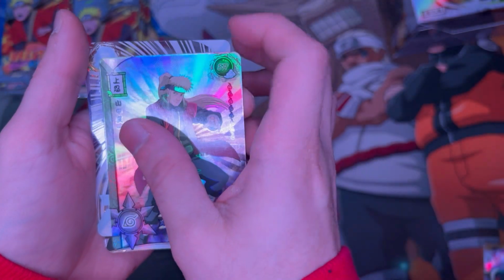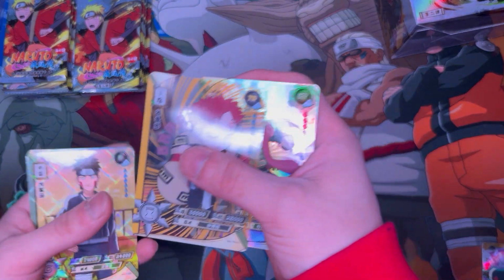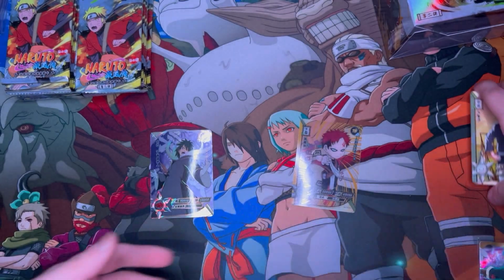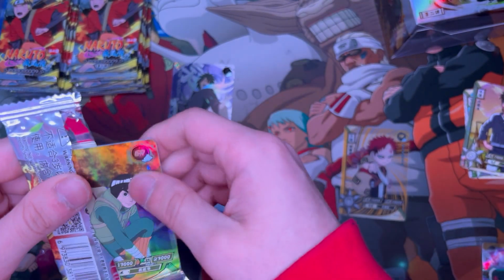So here, guys, I got a little confused because I'm so used to the hits being on the back of the stack. But here on the tier three, the older boxes, they had the hits in the middle. But as you can see, we did pull a UR, and in every pack of tier 3, you get a chibi card, which are TRs and TGRs, which was with the Gaara you seen there. But let's get into the second pack here.